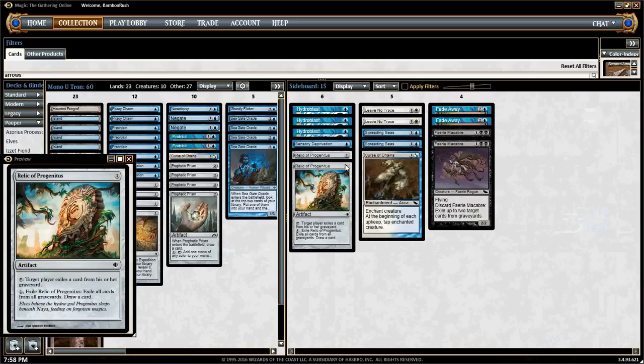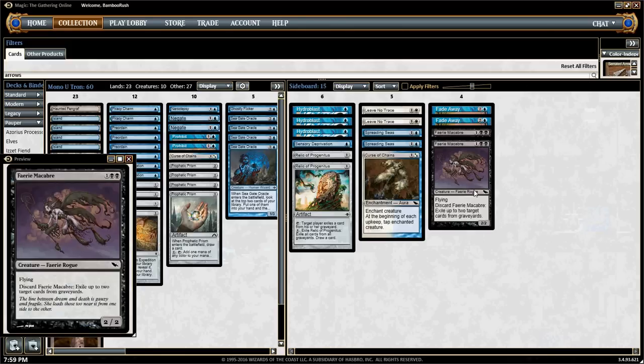You'll notice we've got a lot of Graveyard Hate. Just wanted to try out different things, Relic of Progenitus and Fairy Macabre, which I think will work, if I can get it on the screen here, will work as a fairly effective, uncounterable means of disrupting the opposing Peregrine Drake combos by killing the Ghostly Flickers and what have you.